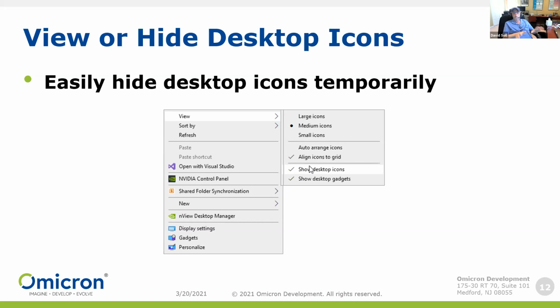Now, they're really not gone because you can right mouse click, hit View, and go down and click on Desktop Icons again, and it'll toggle it back, and all of a sudden, they'll all show up again. So it's really good for temporarily getting rid of them, because I know the reason you put them on the desktop is that's where you want to find them. But sometimes you want to kind of clean up your desktop. Maybe you're giving a demo or you're showing something. Very convenient.